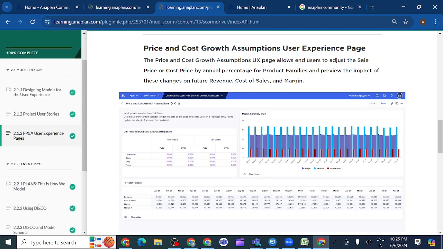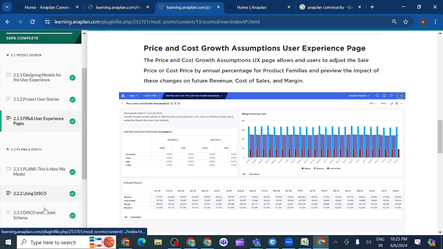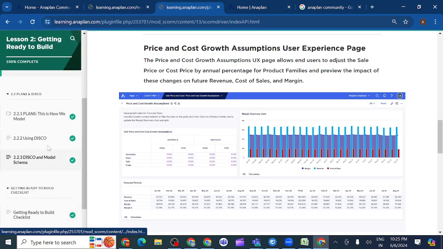Tomorrow we'll discuss these plans and disco rules. So what are the plans and disco rules? Why should we use these rules? Each and every interviewer will ask what are the plans and disco. These are the rules and regulations to build the model. Everyone should follow. These are the standard rules. Without following these plans and disco rules, our model will not be effective. That is the reason everyone should follow these plans and disco rules while building a model. These are basic guidelines and everyone should follow. Without following, we can't prepare an effective model.